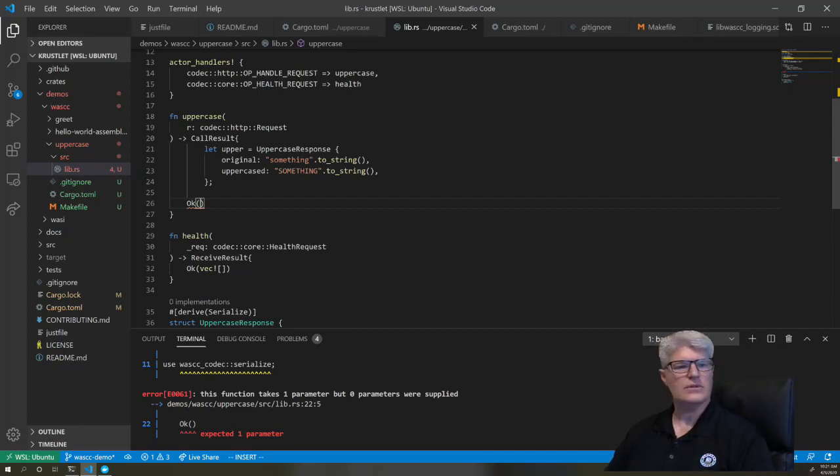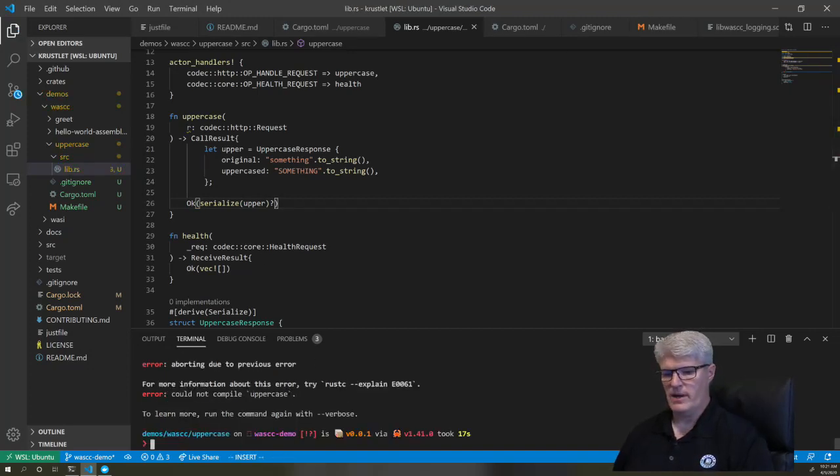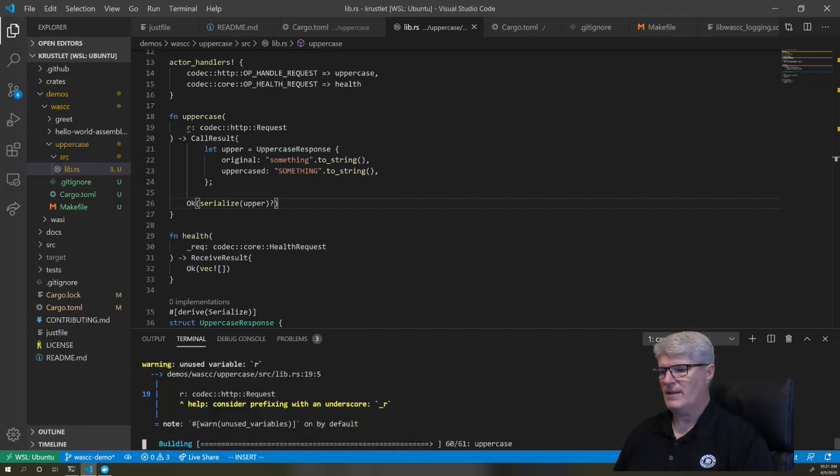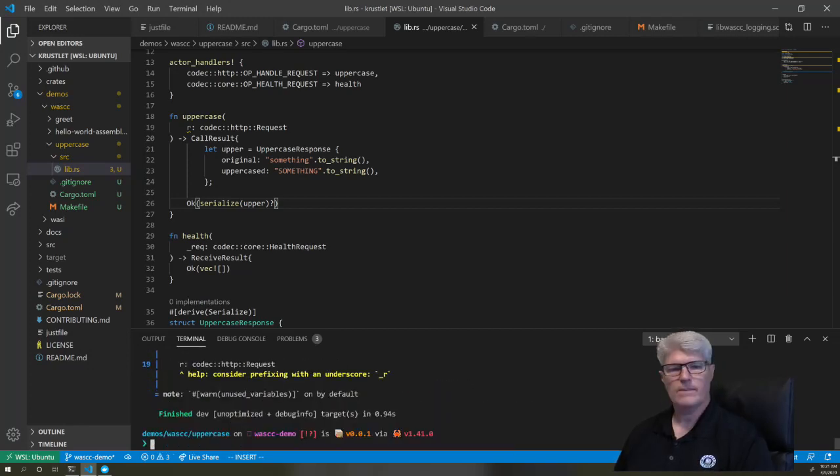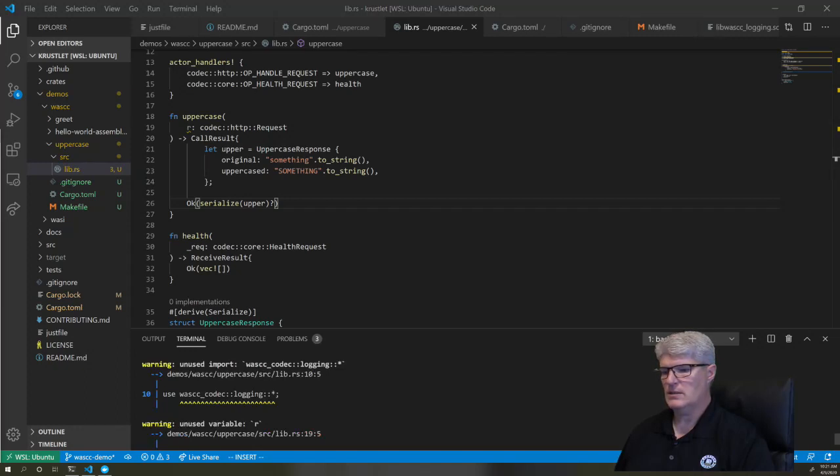So we'll just do serialize upper. And let's see if we can compile some stuff like magic. We can. So it builds, but it's got some errors.